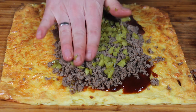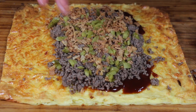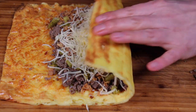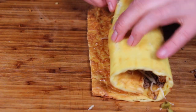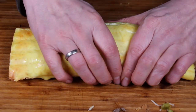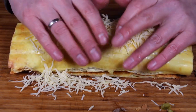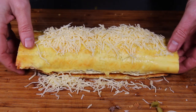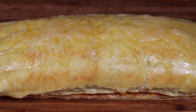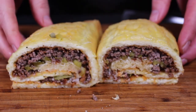I decided to spread over some diced pickles and some french onions as well, and again some more grated cheese inside. Now roll it up. Then feel free to top the roll with things you like — you can baste it with egg wash and add some sesame seeds, or like I did, just sprinkle over some more grated cheese. Throw it back on the grill and let it bake again for 15 minutes. The cheese inside wasn't fully melted, but that's maybe a complaint on a high level.